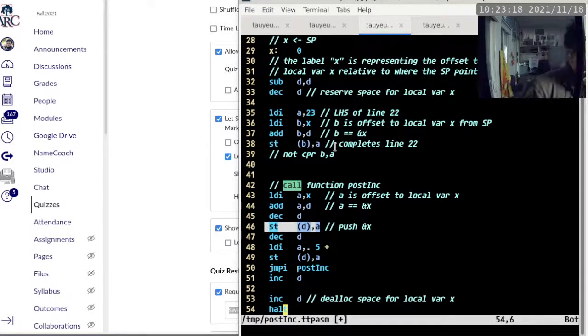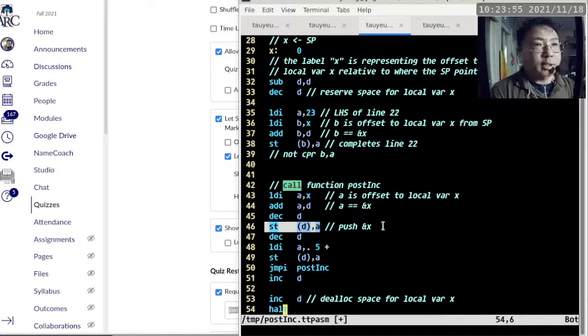And the suggestion is, instead of stda, can we use stdb? Because b has the address of x already. The answer is yes. When I worked on line 43 and line 44, I think I did mention that we could have reused register B, but just to make it more clear, I'm recomputing the value of the address of x so that the recomputation is local to the context of we need to push the address of x on the stack.